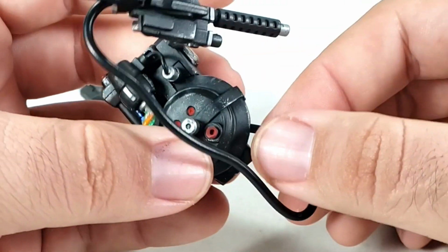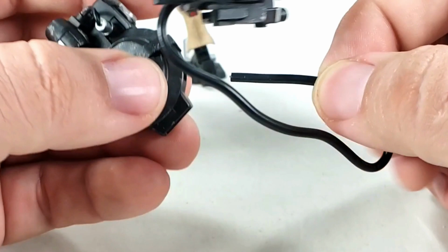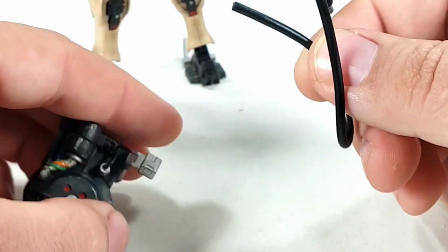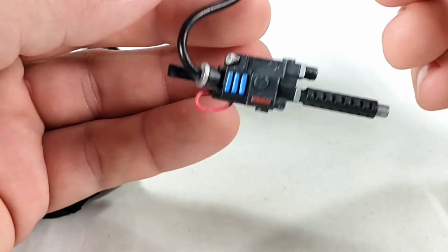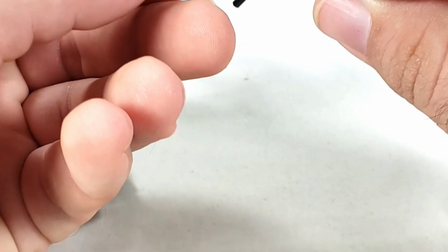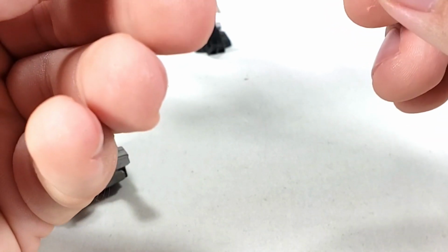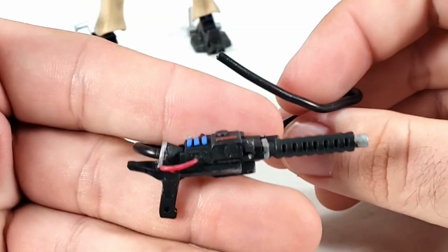Now the wire, I believe, is 16 or 18 gauge wire, and it's just inserted in there so that you have a little bit of room to move, but it's easier to go ahead and take out so we can look at the proton one. Sorry, I'm looking at the gauge, and it says 18. Okay, so it is 18 gauge wire.